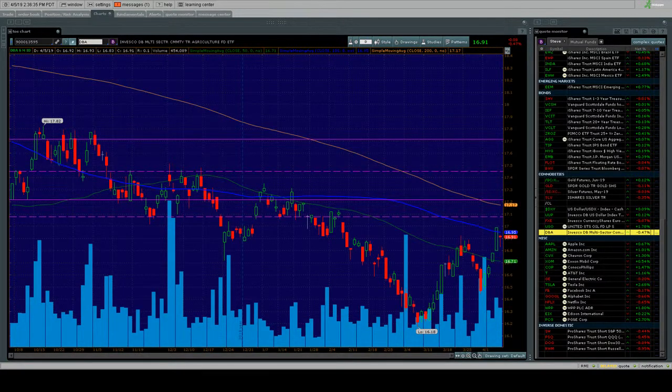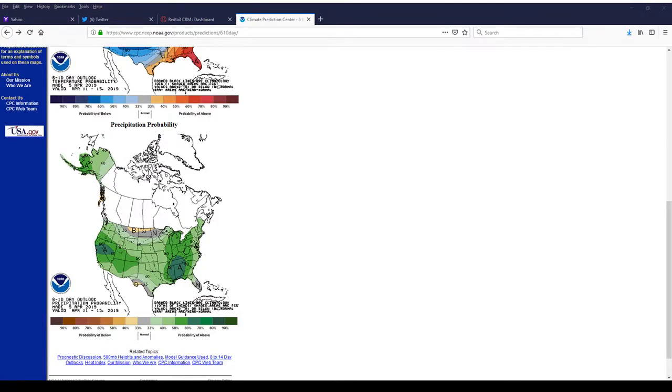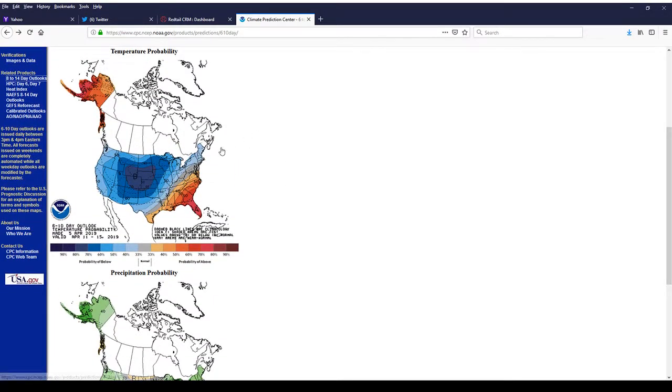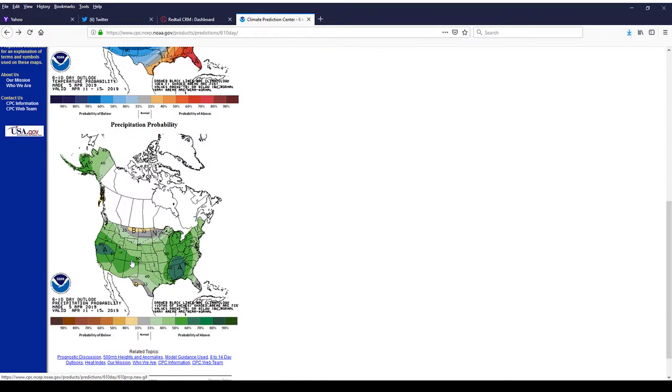Now, before we look at the ag chart, let's take a look at the weather pattern. I'm mostly interested in rain. Now, this updated today. So earlier when I looked at it, it showed that rain was hitting this week in the growing region here, and then was moving east. And we know that there's baseball sized hail coming to the south part of the United States because they're getting a bomb cyclone, just like the Northeast got.